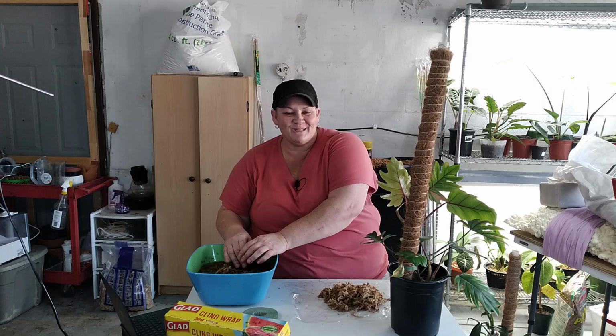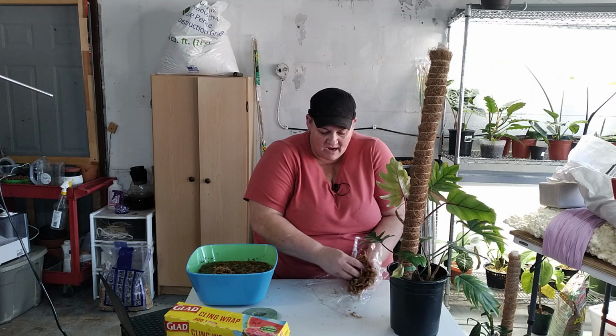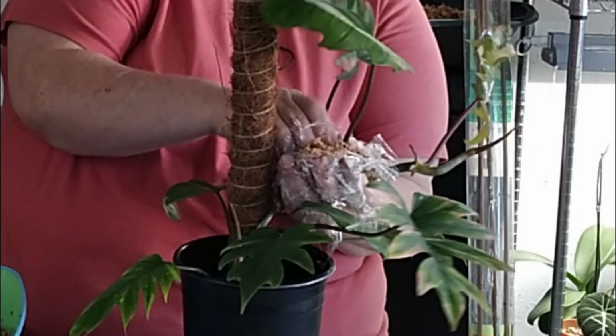What would you like to learn in 2021? I would like to learn more about pollinating anthurium. I've got a pretty large anthurium collection going. I freaking love them, you guys. I cannot get enough. I would buy every single one I ever possibly could if I could, but it's pricey, as most of you know.